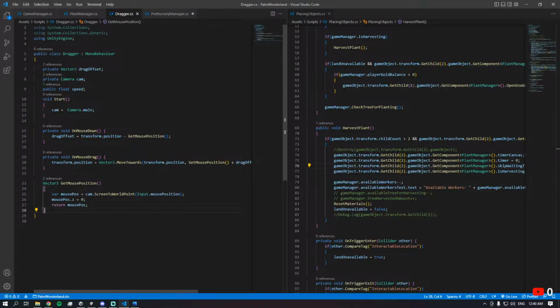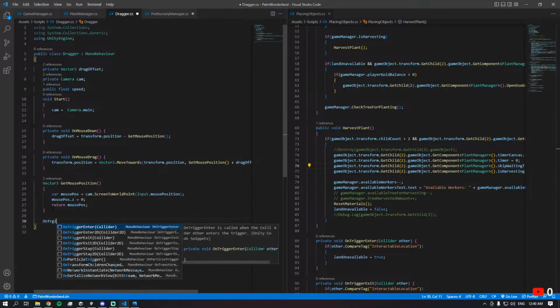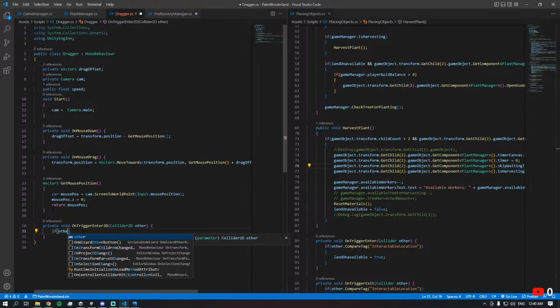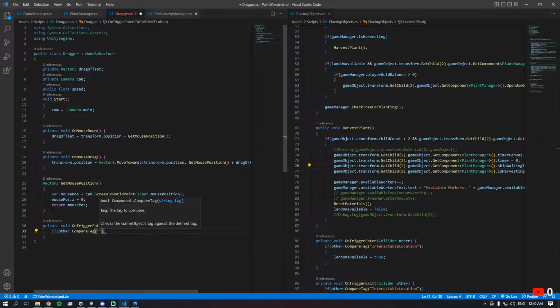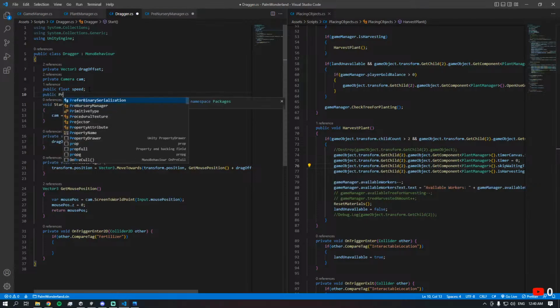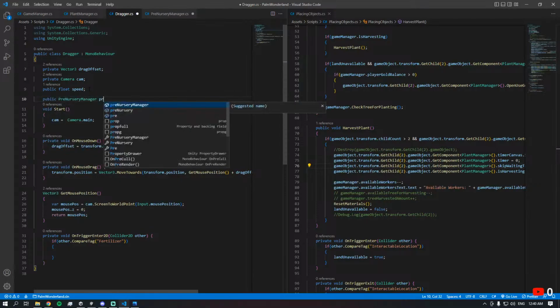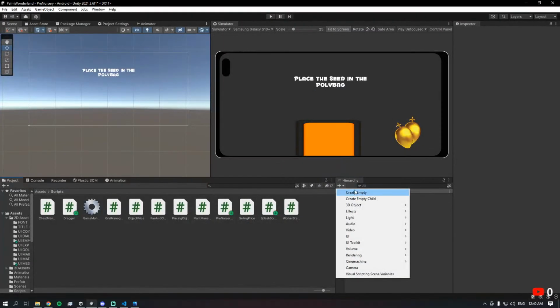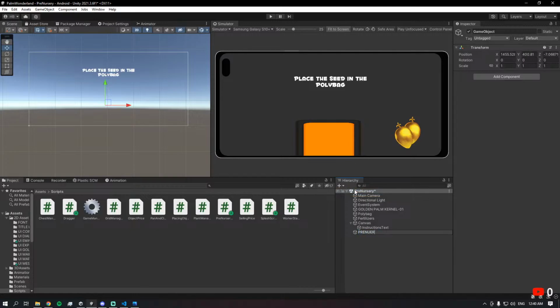So this tracker, can I just say if other dot fertilizer, we can call now public pre-nursery manager pre-nursery. Do I have it? Nope. Pre-nursery manager.